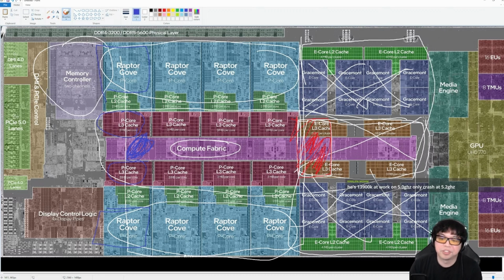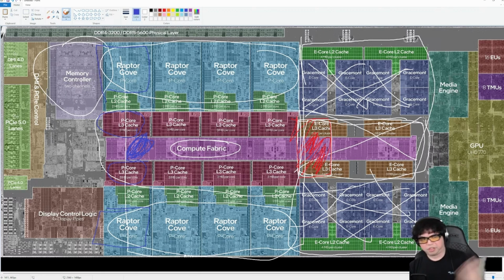I think ultimately the fix will be that Intel will have to issue a stepping revision with a newer, more robust compute fabric that doesn't have this problem. Or what they'll do is, well, they've already released these various BIOS updates to essentially limit the current draw through these CPUs. I don't know if that's going to actually fix the problem, because if the problem is actually a hardware problem, it's only a matter of time before it can manifest.